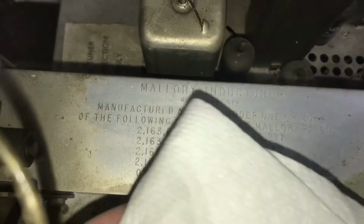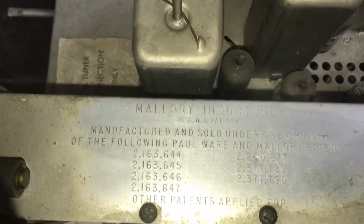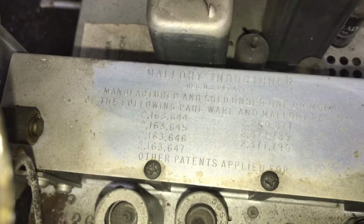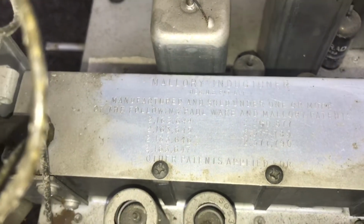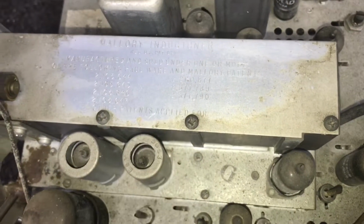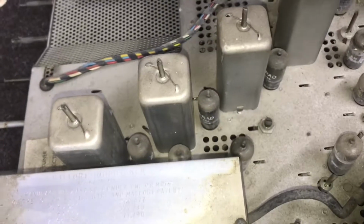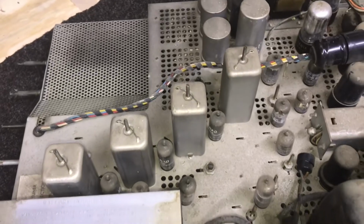And just wiped off the top of the tuner. And it is a Mallory induct tuner, it's called. Quite a few of the older sets back in the late 40s used this type of loose tuning. There's a good example of just cleaning the chassis off. I just wiped that off with some Windex and a paper towel. So this chassis should clean up really well. I don't see any rust anywhere.